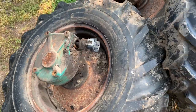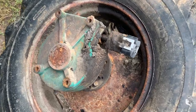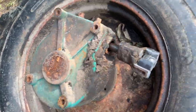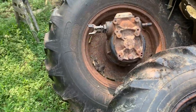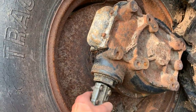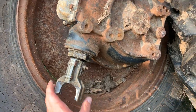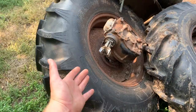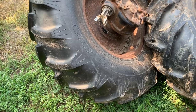So while we were gone in New York, Dad had to do some pivot work. While we were gone, all the pivots are running and some things happened, so I'm gonna go through what happened. Here is a tire and a gearbox. And this one has, yeah, that's no good anymore. And this one, this gearbox is actually still good. Works just fine, see, goes around. But the studs broke off. And so this just fell off the pivot and the pivot tried to keep going, couldn't. And then here is just a flat tire.